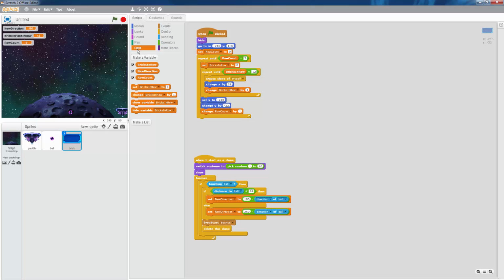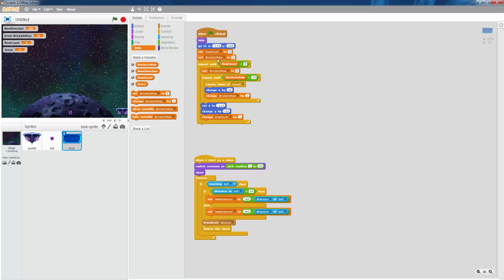In the data palette, click the make a variable button and give it the name score. Make sure you make it available for all sprites. Drag a set score to 0 block and attach it between the go to and the set row count to 0 blocks. Between the broadcast bounce and delete this clone blocks, drag and attach a change score by 1 block.